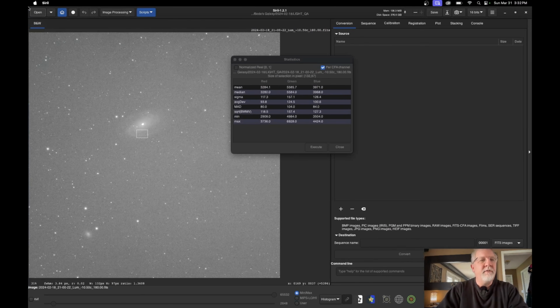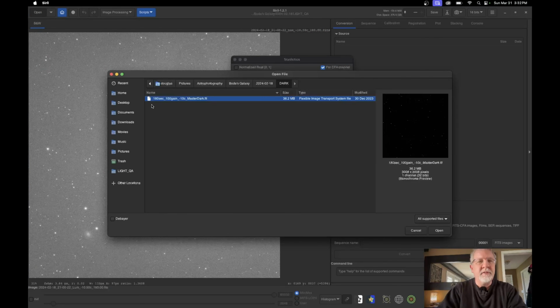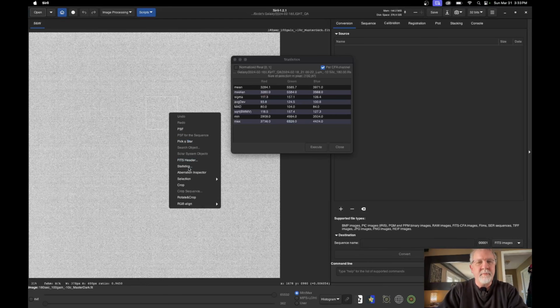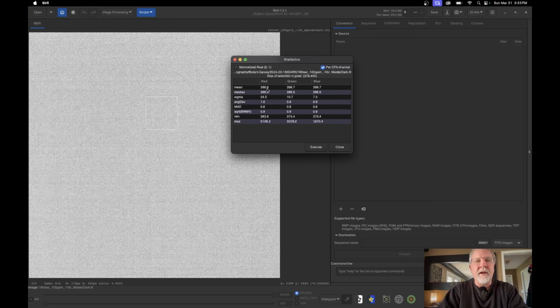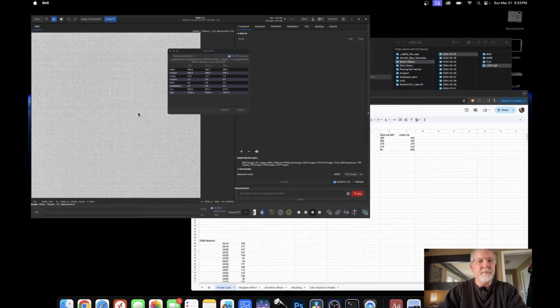So I'll go back out to my darks and open up my master dark. I'll make a selection and do statistics. Then my mean value on red is 396.6. All right, and we need the bias signal too.